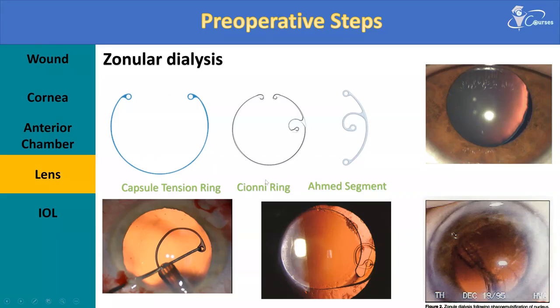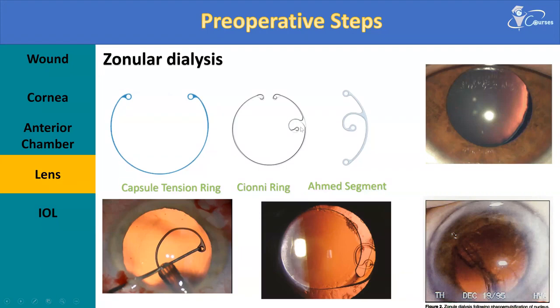So if it is only 0 to 3 clock hours, a CTR is enough. If it is between 3 to 6 clock hours of dialysis, then the other option is a Cionni ring or Ahmed segment. These are sclerally fixated.